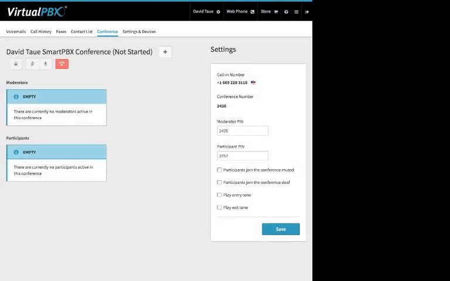Now, when you're actually hosting a conference, you have several options. This one here is to add people who are on your account, right? Add other users to the conference. You can lock the conference, i.e. so other people can't just join. You can mute everybody. You can unmute everybody. You can end the conference. And then on the individual participants, you can mute a particular participant, or you can actually kick a particular participant.